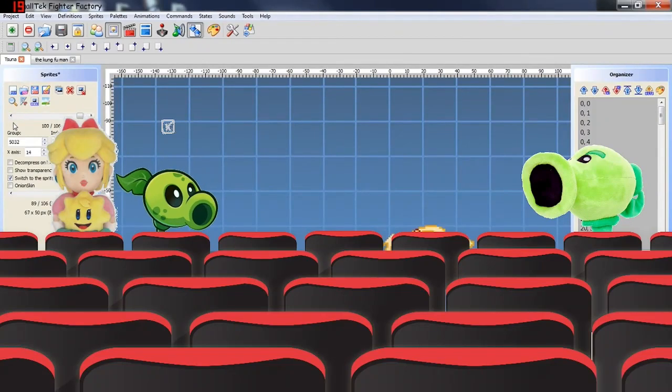Organise your sprites and check that everything looks nice and smooth.